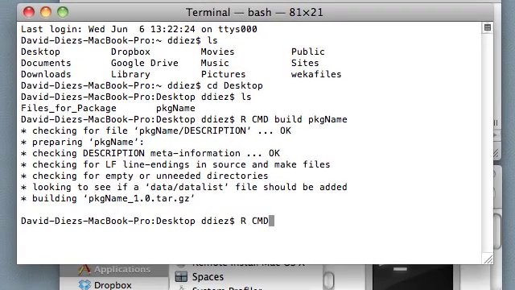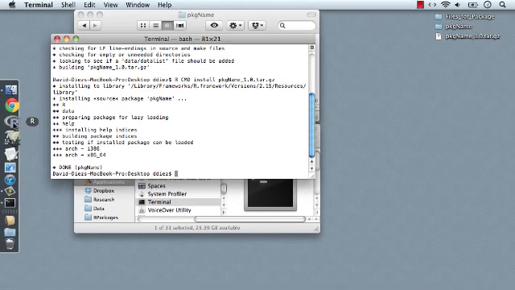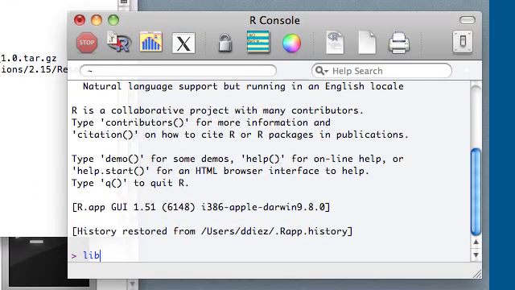I can also install the package on this computer. To do so, I'm just going to run a different R command. Here I'll use R CMD INSTALL and the package name. This command will actually install the package using the files in the package folder. If I want to install the package using the tarball, I can write out the full file name for the tarball, including the tar.gz file extension. The package is installed successfully, so I'm going to open up an R session and load in the package.